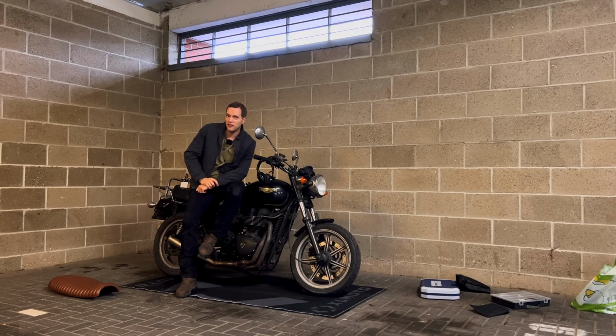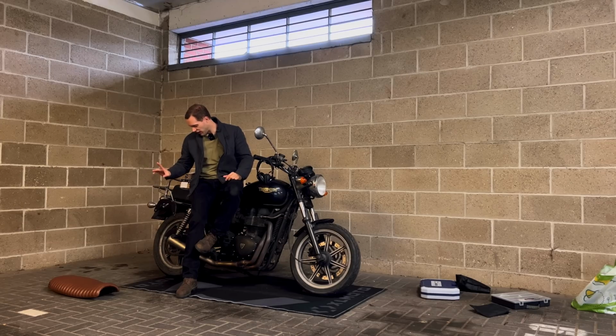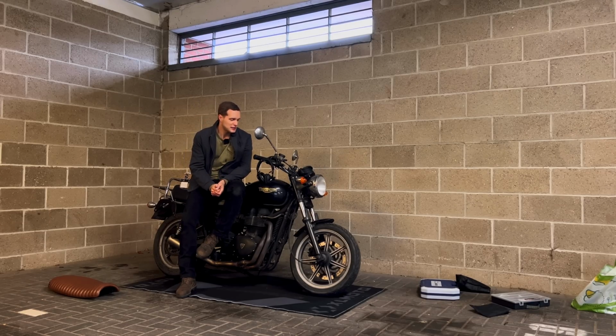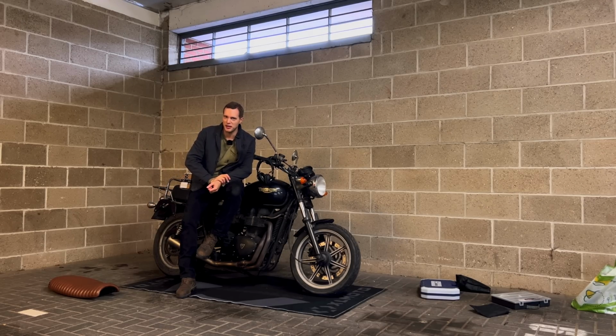There were also a couple of other bits from Motone I'll be fitting, including a helmet lock onto the Bonneville, just to make things easier when stopping off going for a coffee. I can easily and securely lock it to the bike. And finally, a few other bits and pieces like quick release side panel and seat screws as well. So by the end of it, should take about 45 minutes. The Bonneville should be infinitely easier to live with on a daily basis. And of course, the seat and the rear rack, well, that's just a bit of fun.